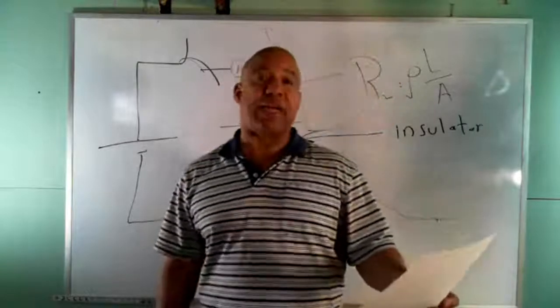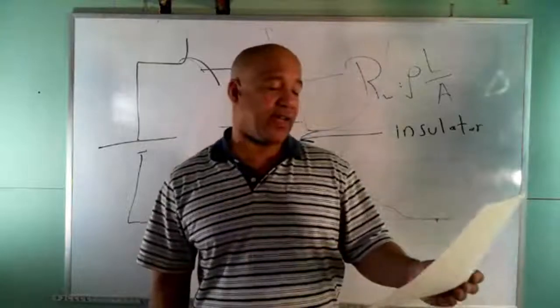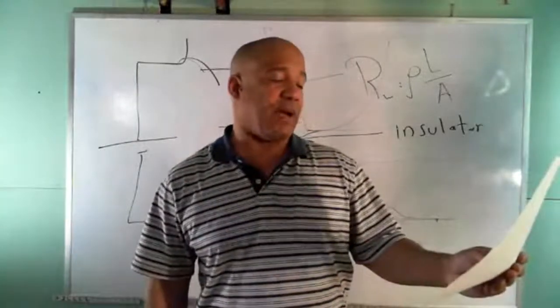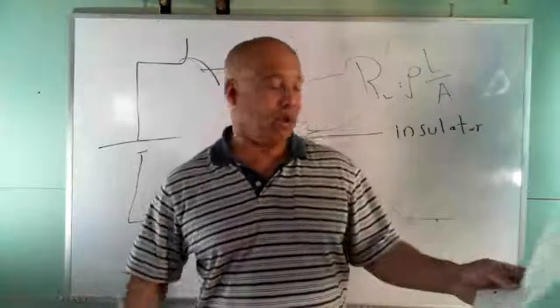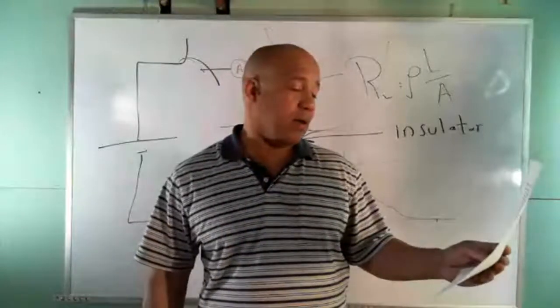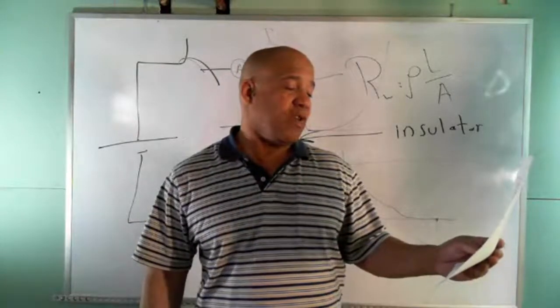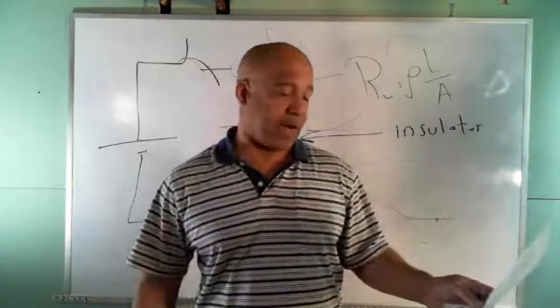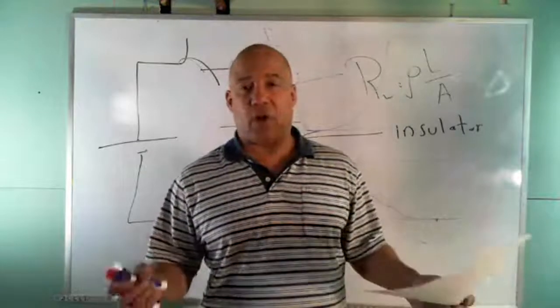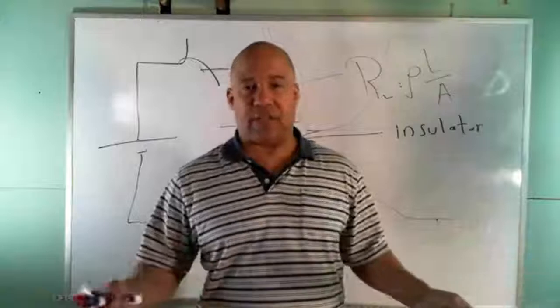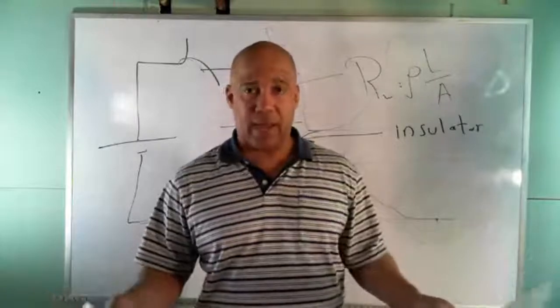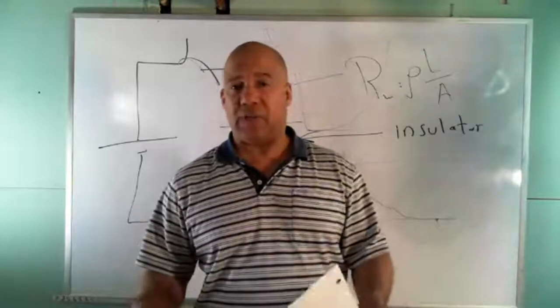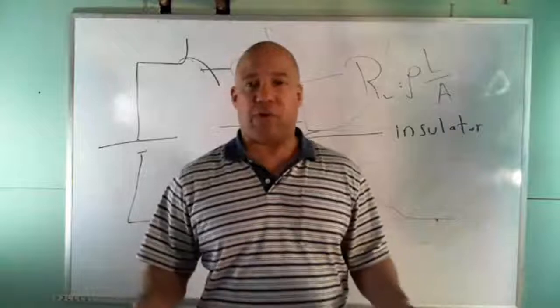And then the very last thing on this sheet, the steady state phase. A fully charged capacitor acts like an open circuit. You know that. A fully charged capacitor acts like an infinite resistance is another way to think about it. Ideally, an open circuit and an infinite resistance are the same. Either way, a current cannot flow through an infinite resistance. A current can't flow through an open circuit.